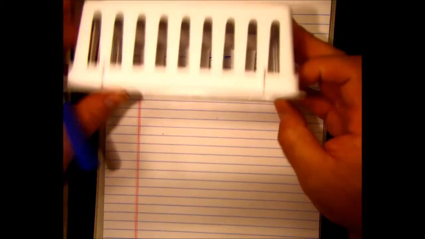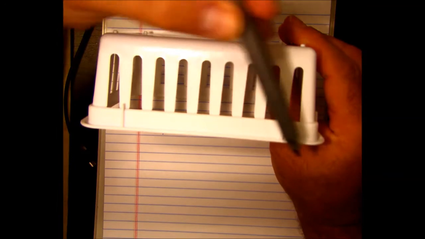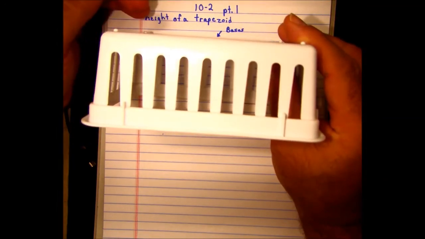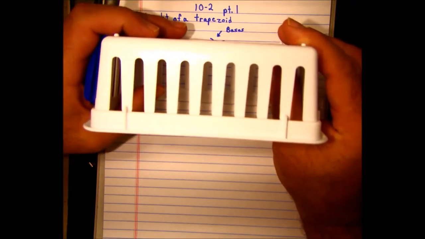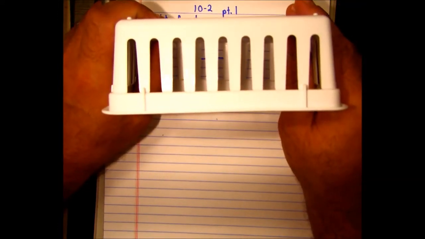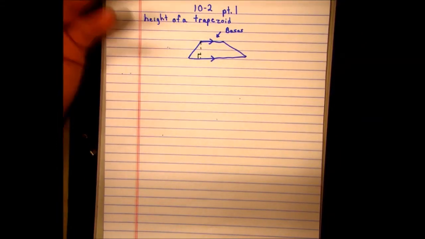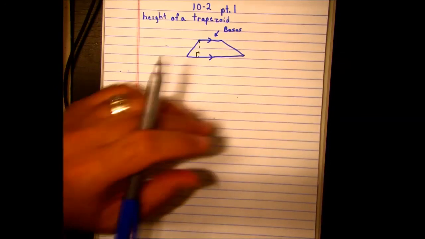But look at it sideways, and you can see that it's a trapezoid. This and this are both bases, the sides that are parallel. These sides are not. This would actually be an isosceles trapezoid. These are the types of things that you see around all the time, but you don't really call them names or recognize them. You would just say, oh, well, that's a basket.